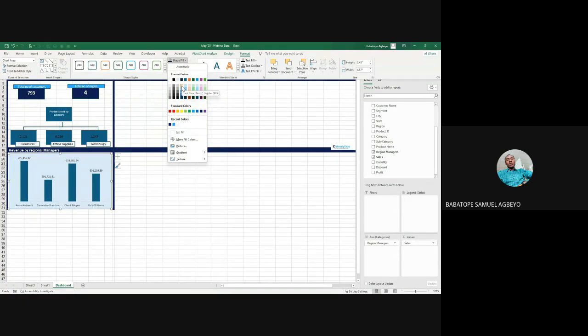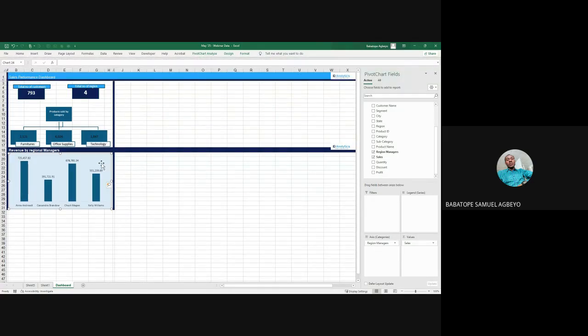What I'm going to do is that I'm going to select this lighter blue. That's what I'm going to be using. I can also use this as well, either one that blends more with what I'm doing. But then let's use, you can use a shade of this. I think that's okay. Let's just use that. And then that's what I'm using across board. And then for this as well, I'm just going to change it to the blue that we have.